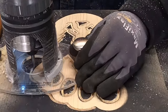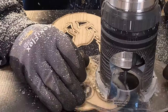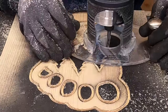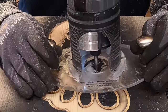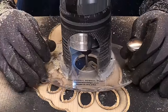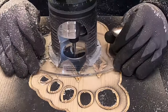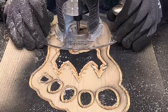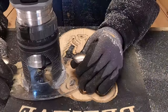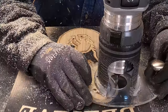One thing you'll notice is that most of the time Dad starts at the top of whatever he's carving and works his way down. One of the biggest reasons for that is because when you're pulling the router towards you, you have a lot more control over it. It's a little bit harder to get straight lines when you're pushing the router away. So now that Dad's got the initial outline, he dropped it down to a little over 3/16, and he's going in and going over everything he just carved just to give himself a little bit more room when he comes back with the 90 degree bit.